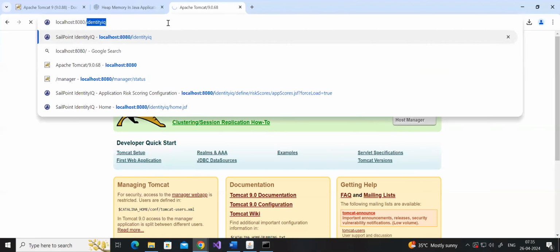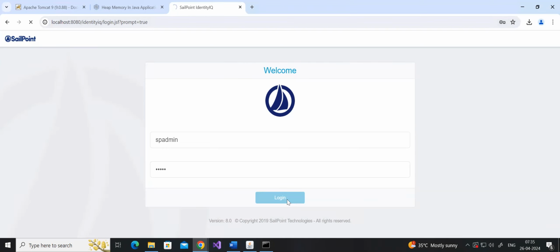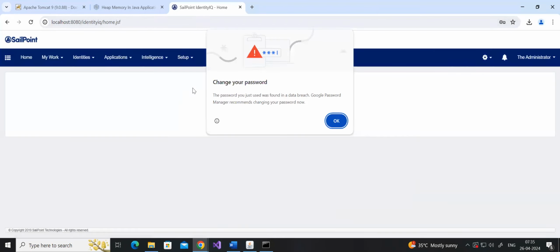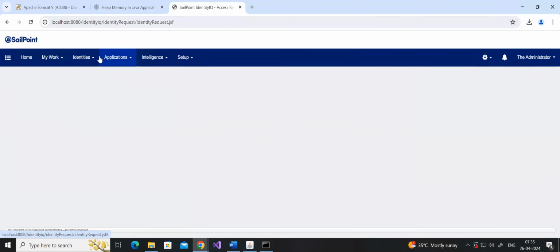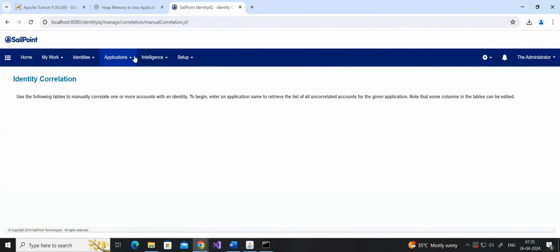So this was my application, SailPoint Identity IQ. So earlier when I was trying to access the application, this is the application. I'll actually give you the source code where you can log in. If you don't start your application server, this application will not work. If you're clicking on something, you'll not have any activity on this one.